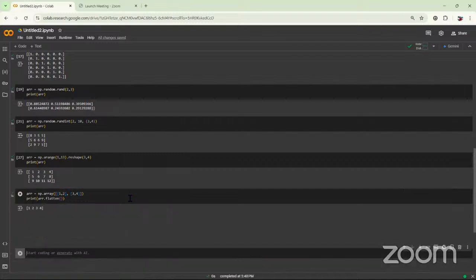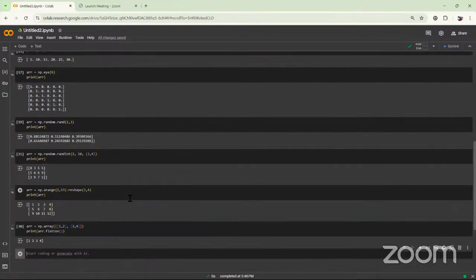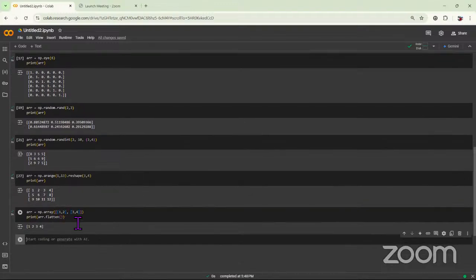Now, as you can see, it has flattened it.